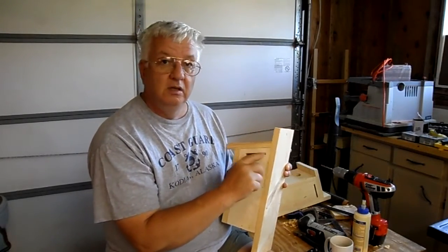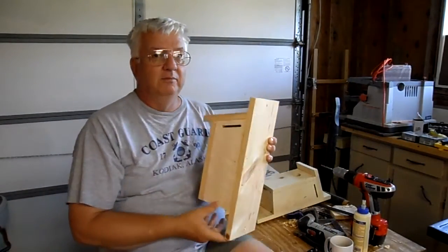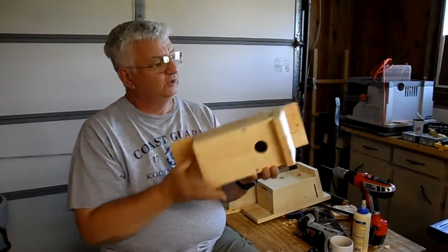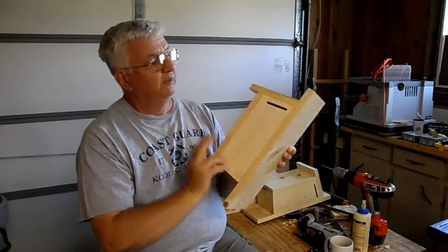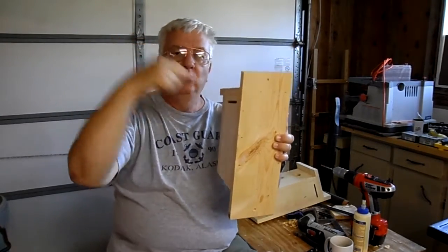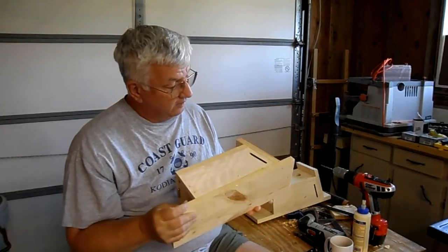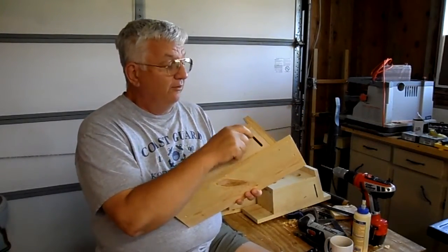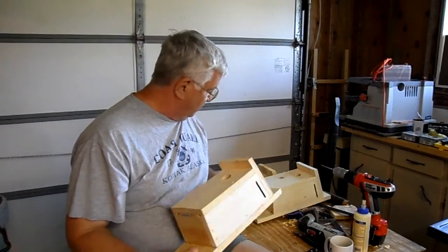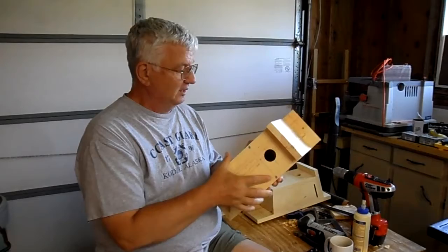This little hole right here is my vent, and I did that on my router table. On each side I had to be careful which direction I was going. These slots are actually angled so when rain comes down it won't run inside the bluebird box — it's at a slight angle. If you look up in there, I created some heat with my bit and had it smoking like crazy, but I went ahead and went for it. I'm sure those bits aren't that expensive and I've had them for 20 years — I probably need a new one anyway.